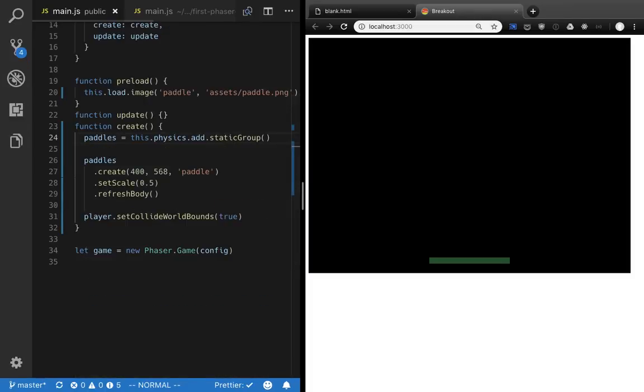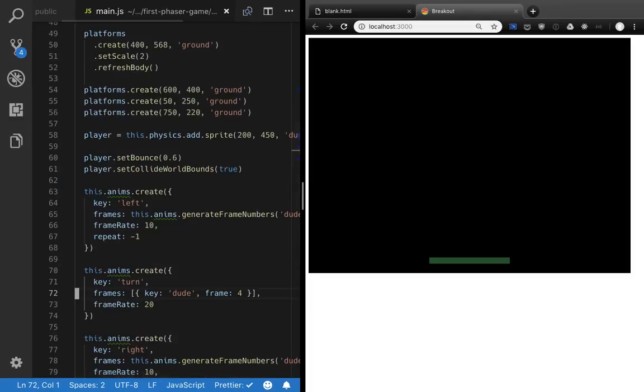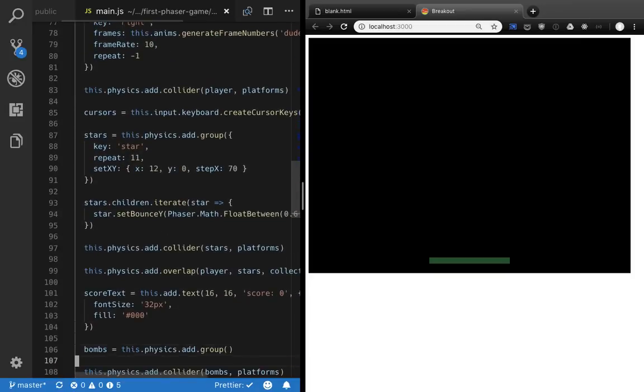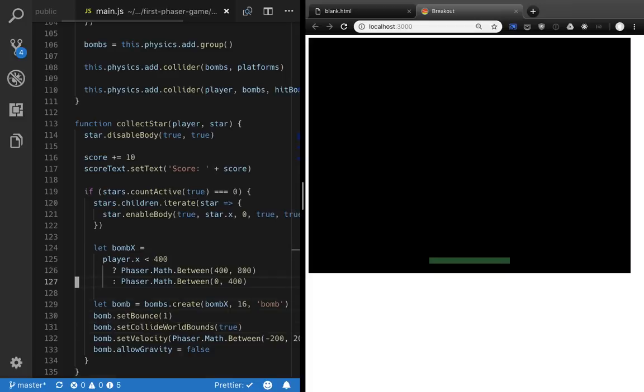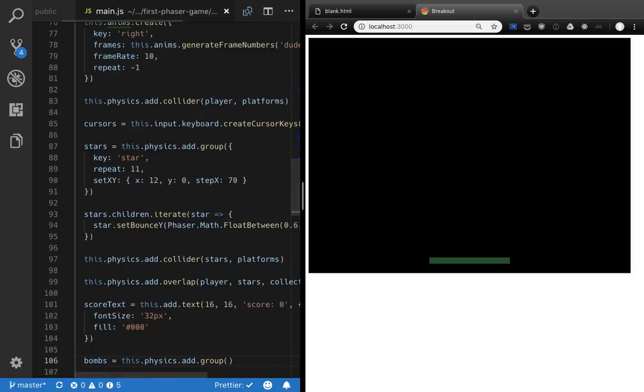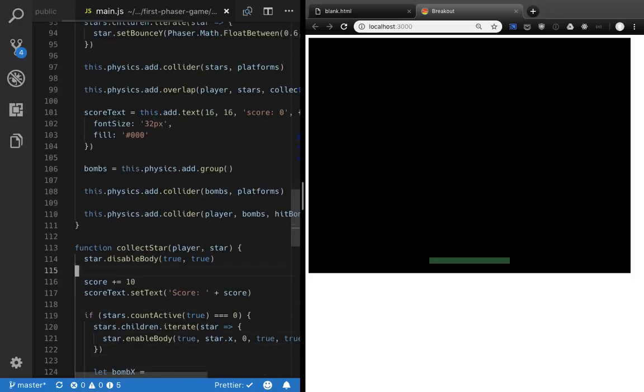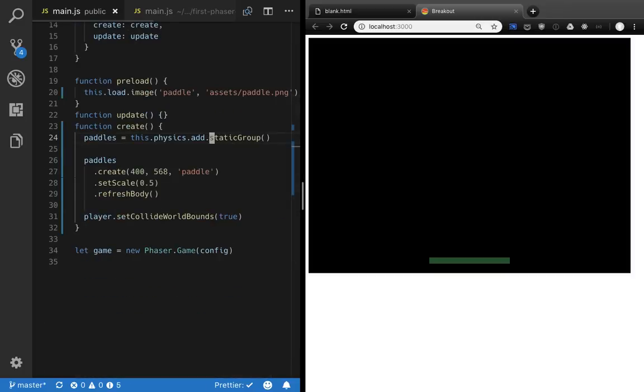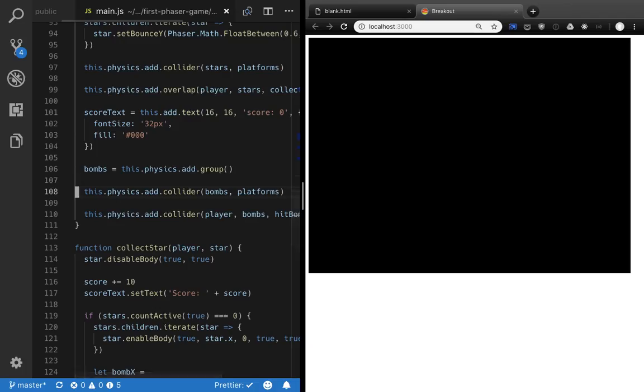Yeah, it'll be like the player, but not, kind of more like the ball, right? Because the player was a sprite that had multiple images. How did we create the ball? We just said bombs. What is bombs? Bombs is just a group, but it's not a static group. So maybe what we need to do is just make this be a group. Okay. And then the bombs.